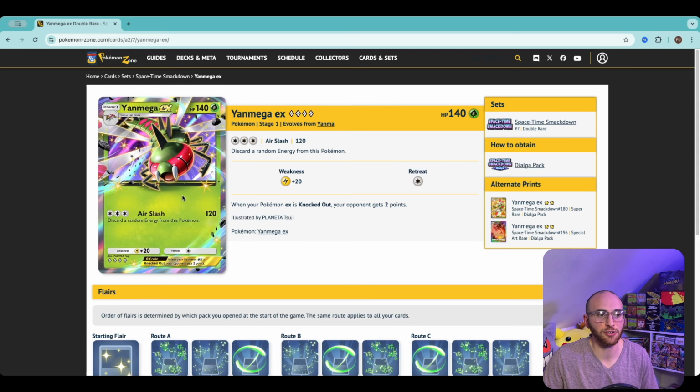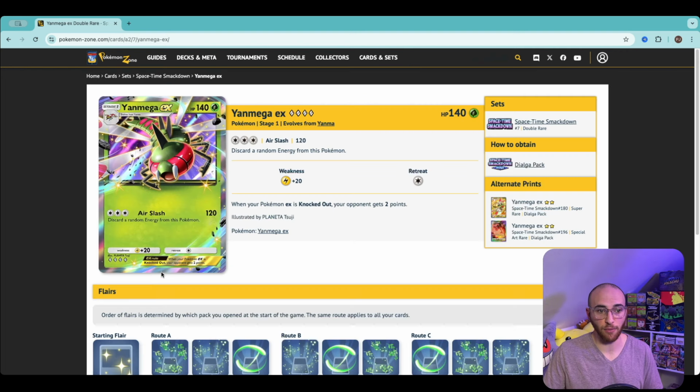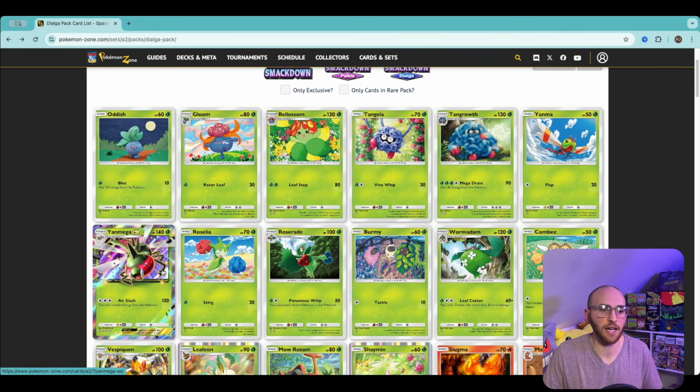Discard a random energy from this Pokemon. Again, with Serperior, 140 hit point EX Pokemon doing 120 damage every turn. And all you've got to do is just attach an energy. I think that will see a lot of play. Yanmega has always kind of been good in its EX forms and random forms in the past for the history of TCG.